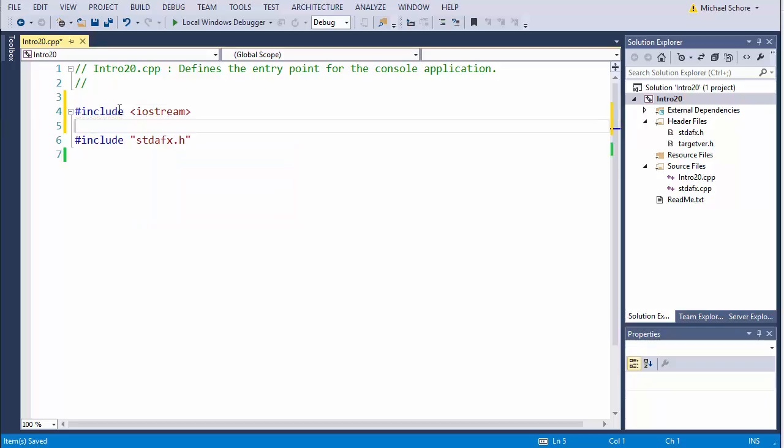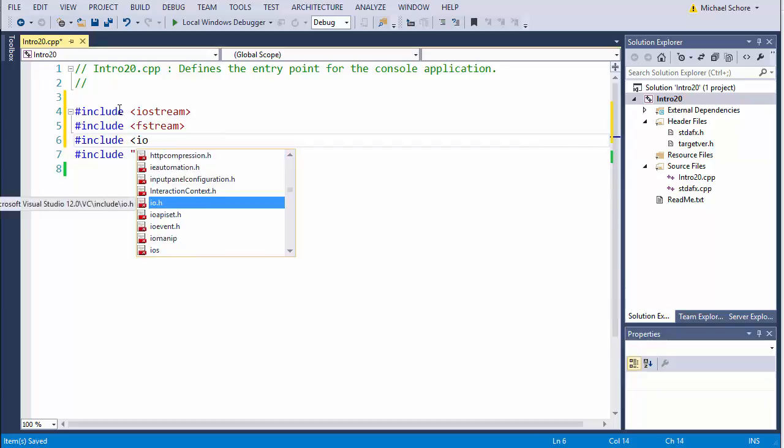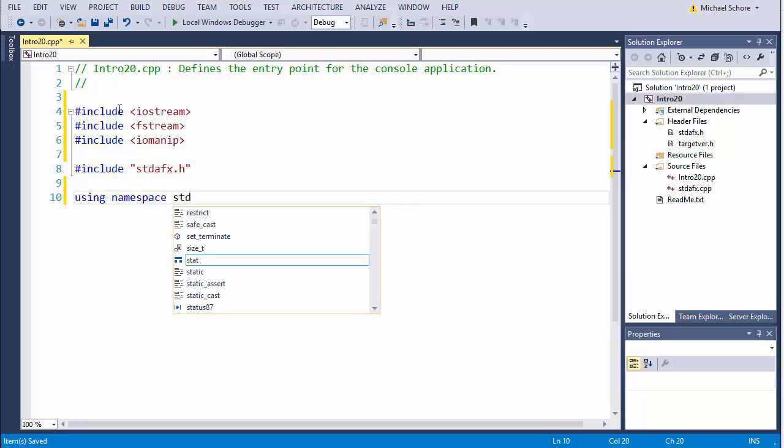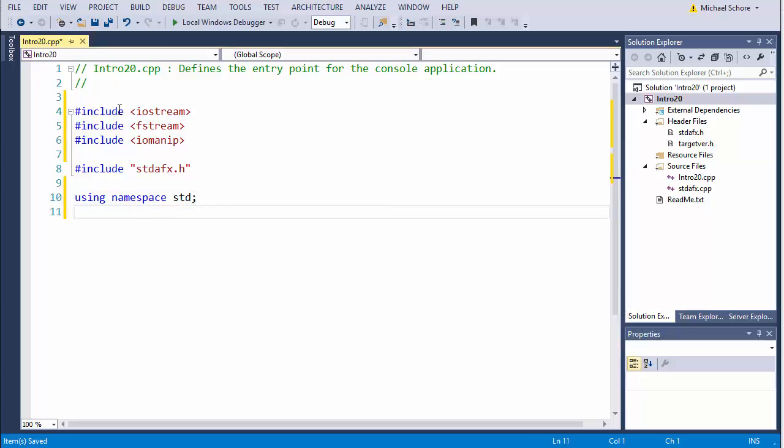Then we're going to need to add our file operations. So we're going to need fstream. Again, fstream stands for file stream. And of course, since the problem description wants us to use a specific output format, we're going to add iomanip. And of course, we need our standard IO, and then we also need our using namespace std for our PC environment. And with that, that's all we need to get rolling.